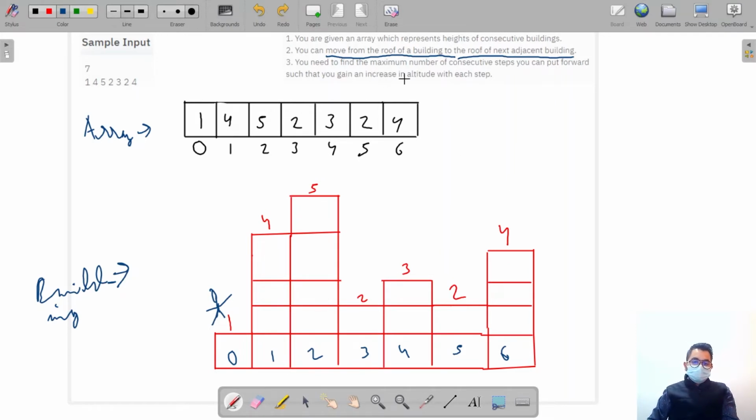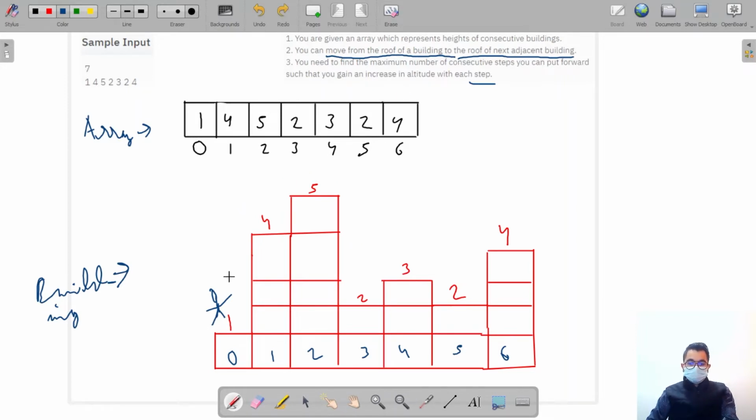Now the third point says that we need to find the maximum number of consecutive steps that you can put forward such that you gain an increase in altitude on each step. So let's define a step. Jumping from one building to another building is a step. This is also a step. This is also a step. But which is the valid step? The one in which I gain altitude. So what do we mean by an increase in altitude?